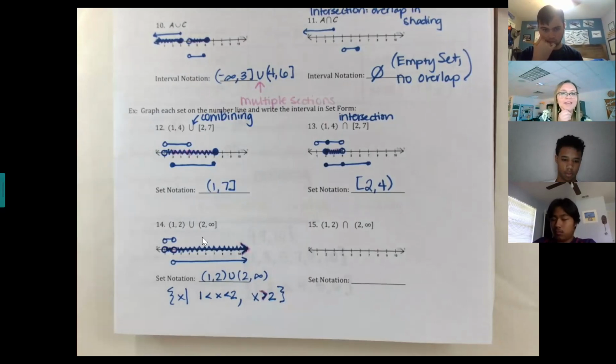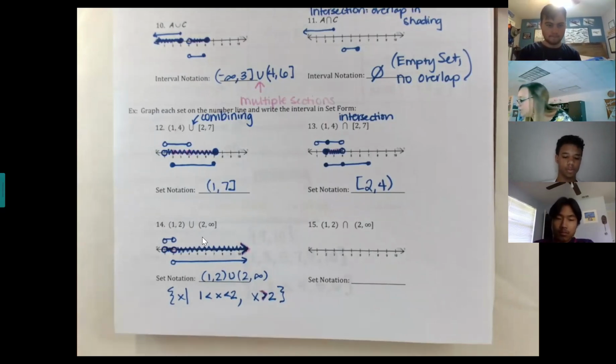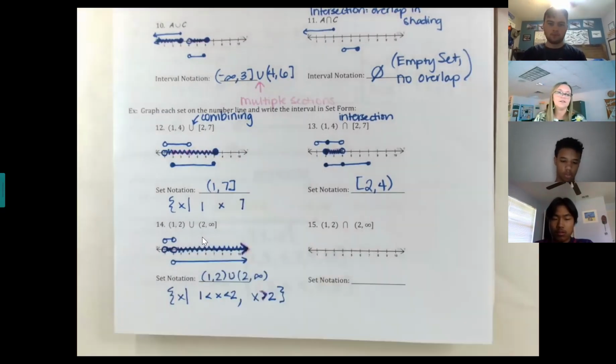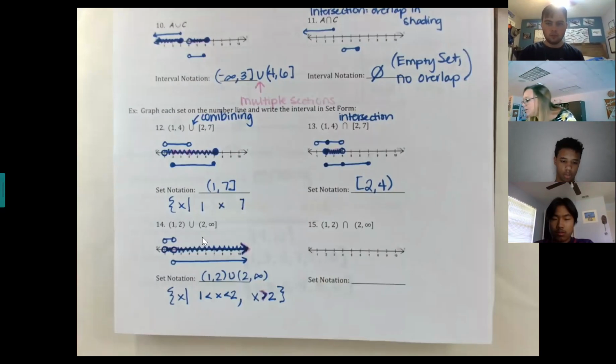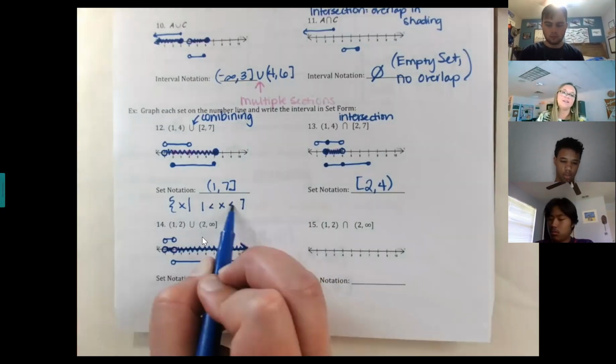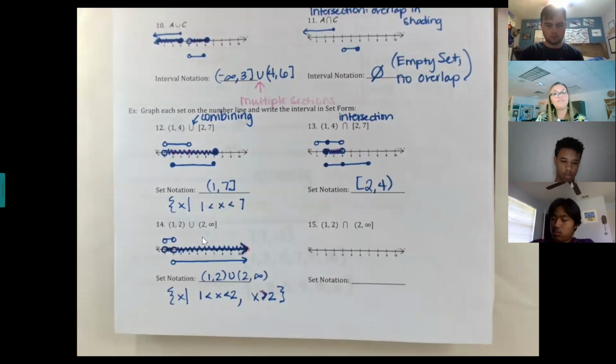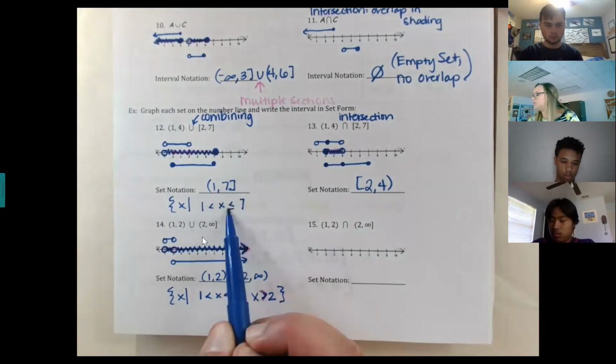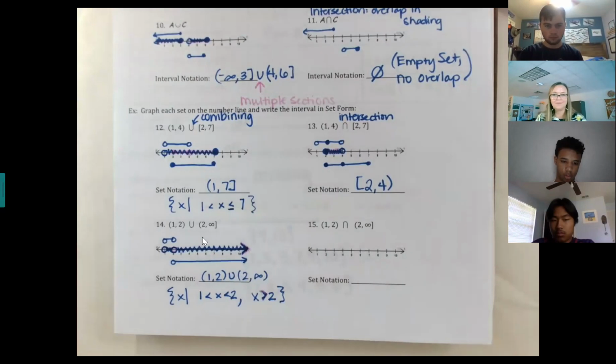All right, then for my next one, let's go back and just do 12. Okay, just humor me here, but since we were supposed to do this notation, you do your bracket x bar, and then if I shaded from 1 to 7, I would do 1, x in the middle, then 7. Alligators always eat towards the bigger number, so they're opening this way, towards the 7. And then I would want to make sure I fill in the closed circle with an equal to. So my bracket was my closed circle, then I have to put an equal to there. Make sense?